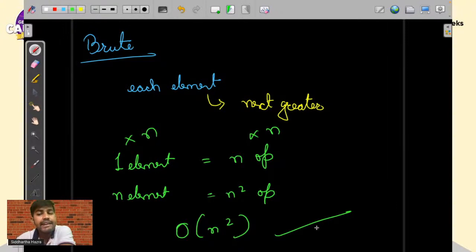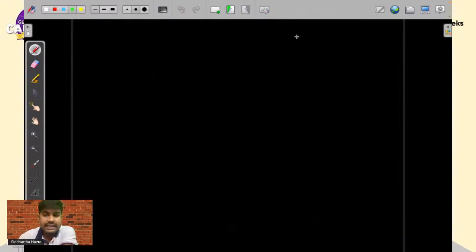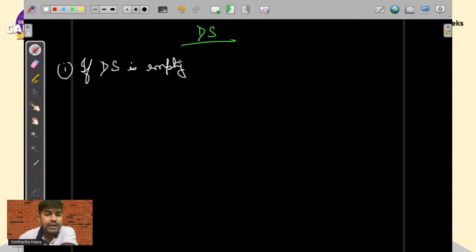Yes, we can definitely improve over this. How can we? Okay, let's take the same array. I have 1 3 2 4. What I say is we would find a data structure. We would just name it ds as of now. We don't know which data structure we are using, we would just use a data structure. And then what are the things we do? If ds is empty, then we would insert the current element.